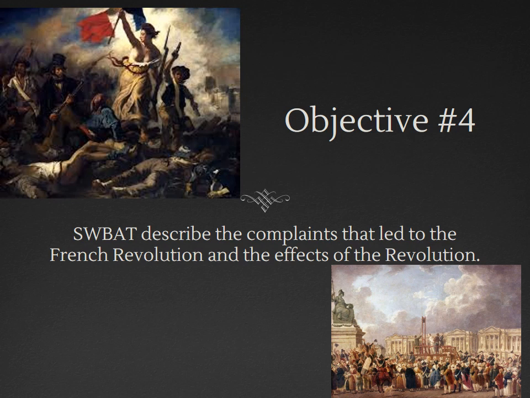On this slide is a painting by Gerard Delacroix. It is called Our Lady of the Revolution, and it highlights the role women played in the revolution, as well as, as you can see here, the lower class. So you have peasants, etc. And then the bottom right-hand picture is Place de la Concorde, where King Louis and Marie Antoinette were brought to be beheaded.